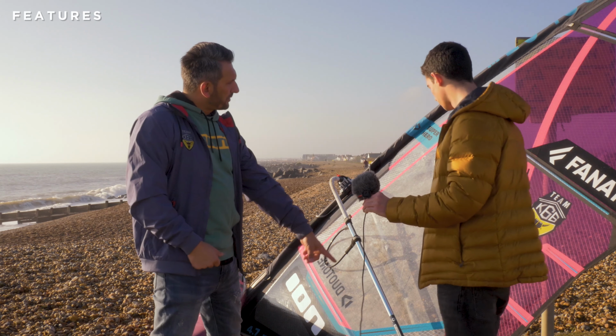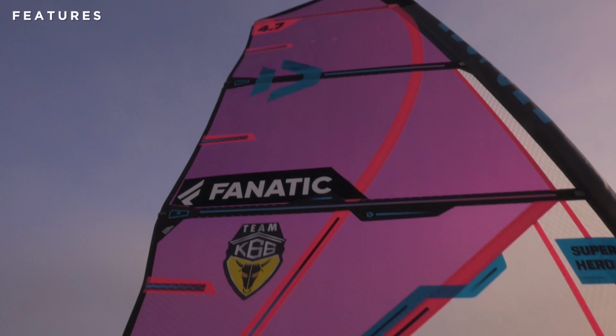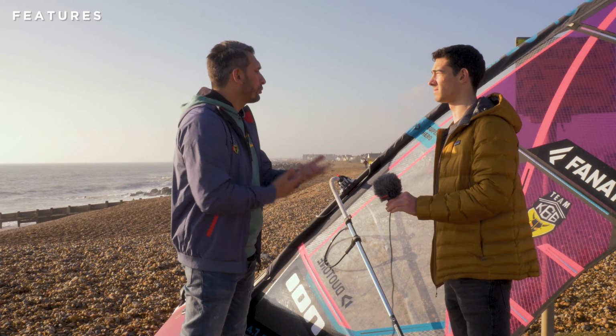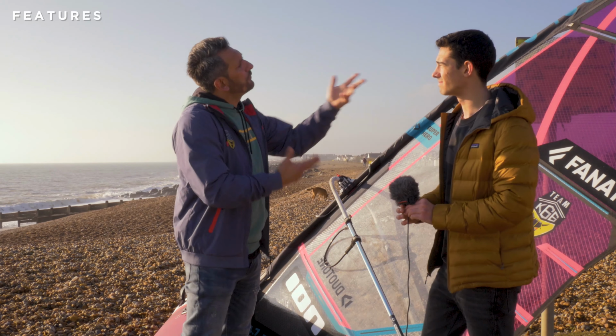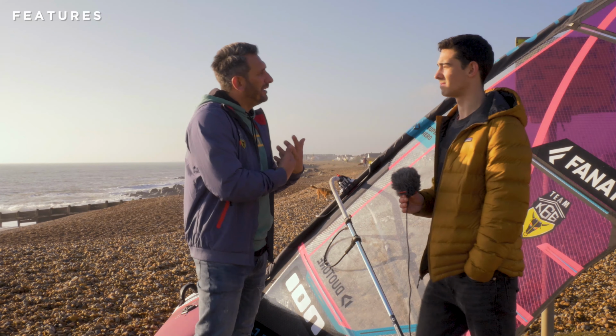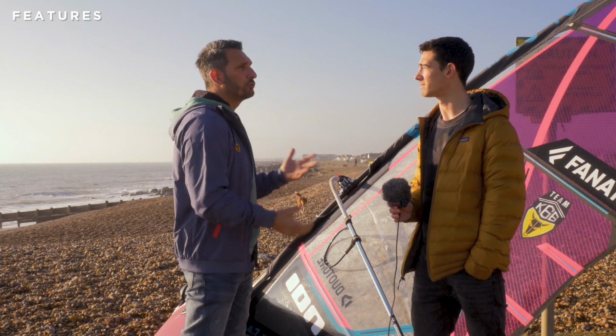Yeah, we've got the low strips that come from the clew. You can see that they're sort of hidden under the graphics here. That allows the sail to flex and fold across those low strips. Those low strips keep it tight through the tension part of the sail, which is at the clew and about 2/3 of the way up the mast. That's where all the power is centered, where your hands can control it. Over the top of those low strips is effectively largely releasing and exhausting the wind. That's giving you forward drive.